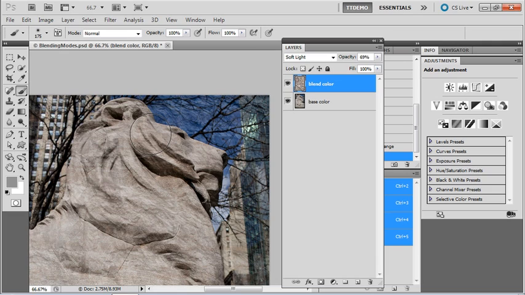Now what we'll do is select a brush. B is the shortcut for brush. And let's see, maybe bring this brush size down just a hair. Now what I'm going to do is paint directly on the blend color layer, and I'm painting with middle gray, and watch what's going to happen. Notice that everywhere I'm painting with gray is preventing this soft light blend from taking effect. So if I simply go in here and paint around the outside of this statue, I can get rid of that blending effect and prevent it from occurring.